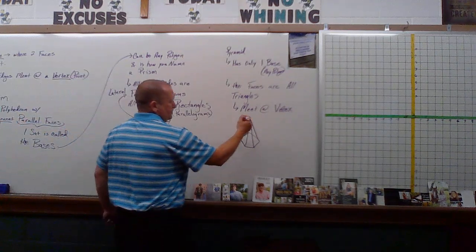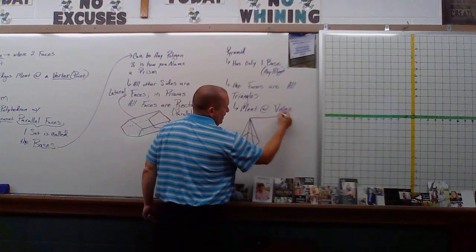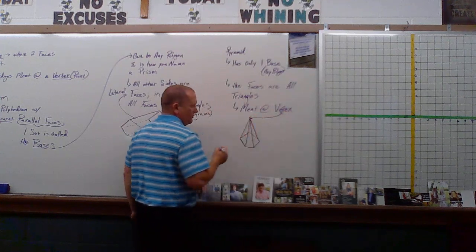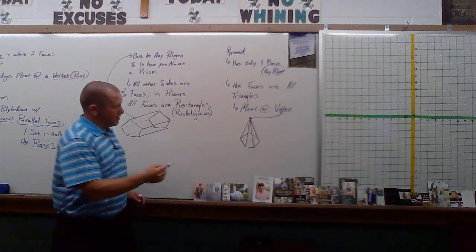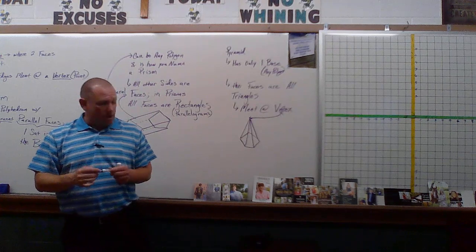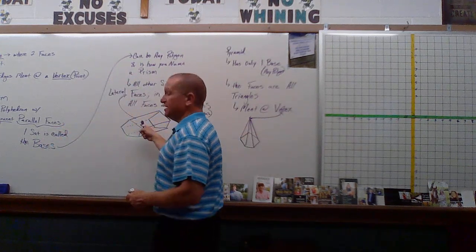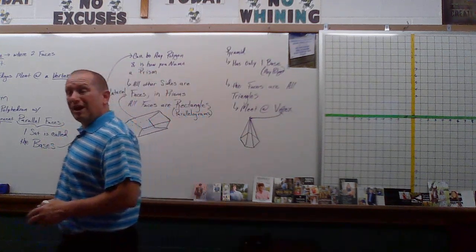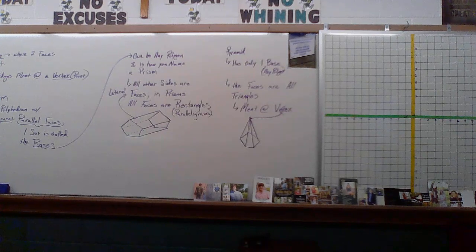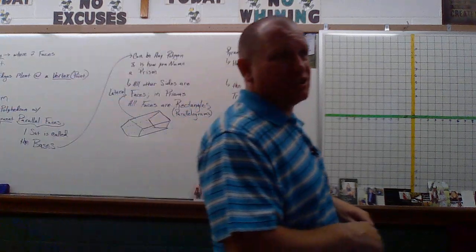But, so, this is my point up here, which is my vertex, the very top, and then all of my triangles. Now, in this shape right here, and in this shape, my prism and my pyramid, why are there dashed lines? You can't really see them, right? They're on the back side of it. So if I showed you the whole thing, you couldn't see those ones, but you have to realize that they're still there. So we draw them with dashed lines instead.